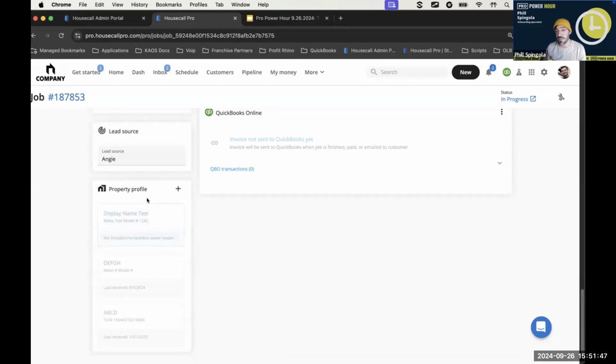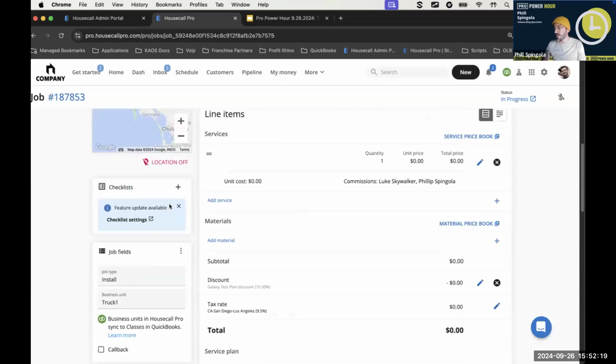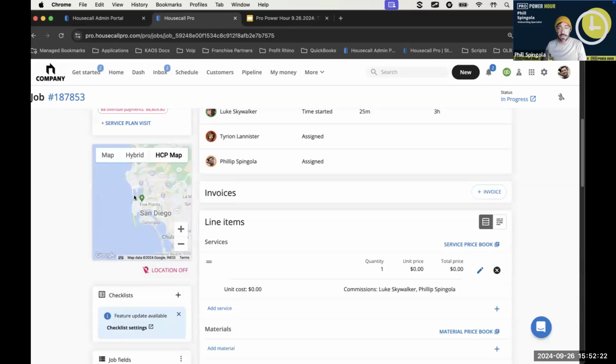And another thing that's not always visible, this does need to be turned on, is for property profile. If it does matter to you on tracking on-site equipment or any installations that you do, you can go ahead and add a property profile item. I believe we did cover this on our last session as well. So there is a session available to you all where you can get more of an in-depth analysis on how to use the property profile. But that's really everything on the side in regards to all of those fields.